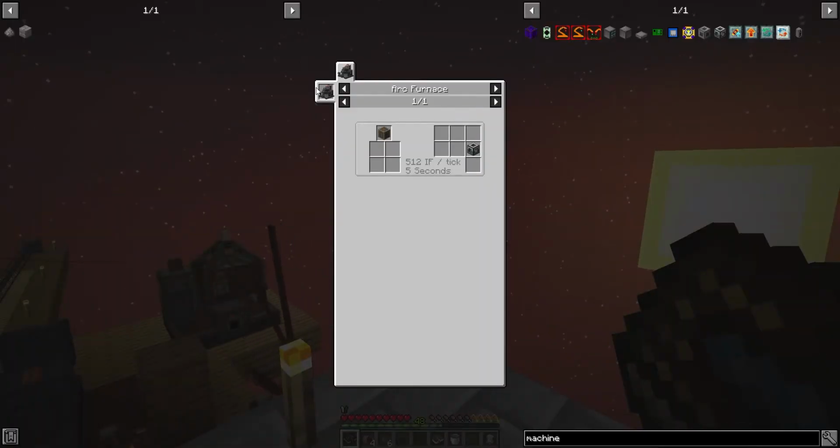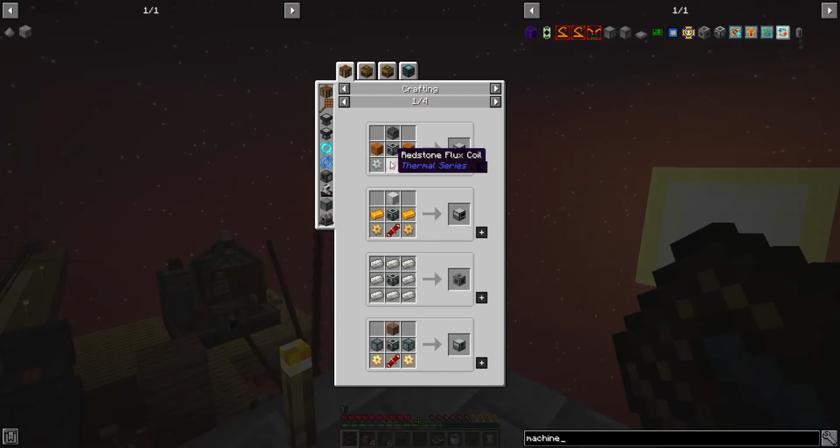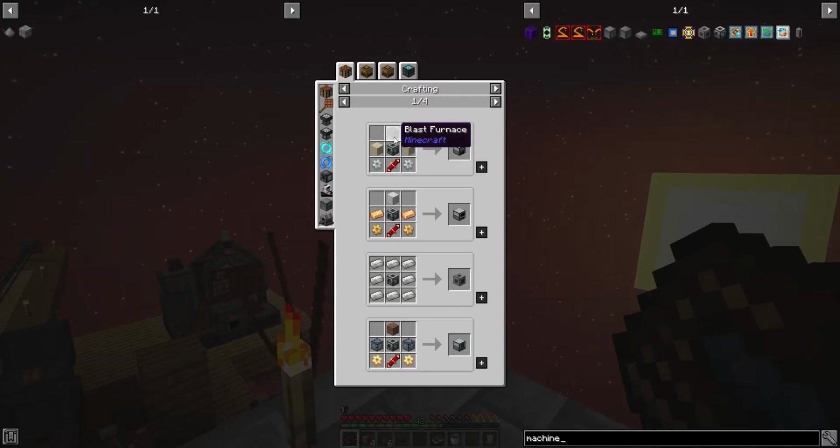I just want to remind people why we're getting the arc furnace here real quick. So andesite casing in the arc furnace creates the machine frame. This machine frame is super, super needed for basically every single machine we're about to get into.